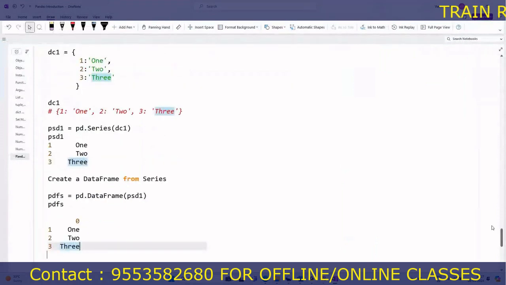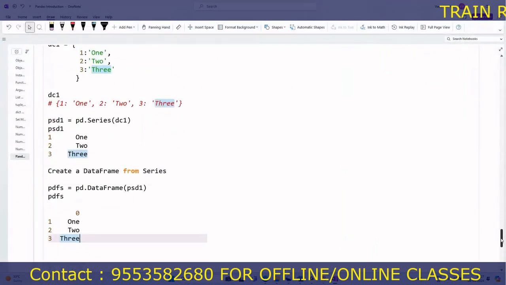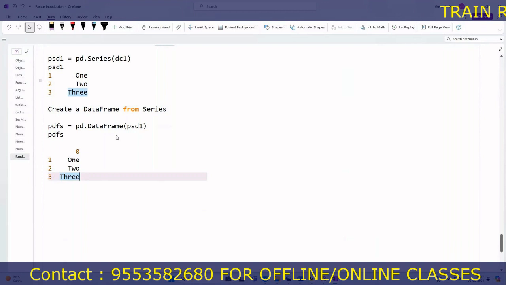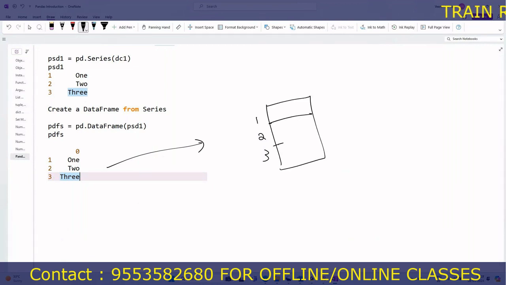We have created a data frame from a series. So this is how we can see, this is like 1, 2, 3 and a single column. Series means single column, right? Yes or no? Understanding or not?